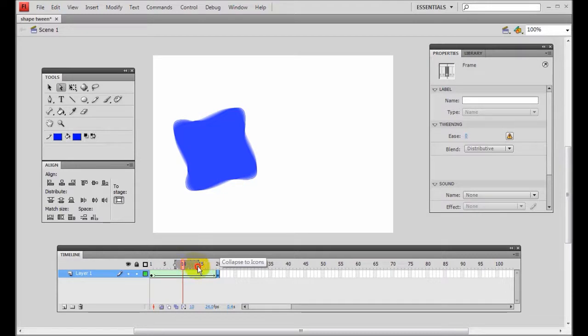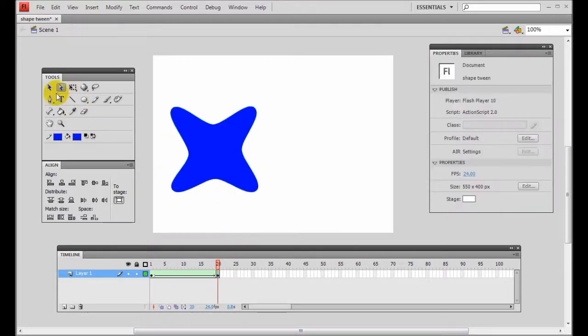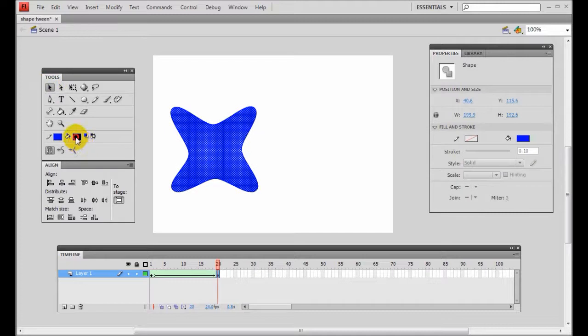And we can enlarge the range of the tweened frames. If you drag the playhead, you can see the change of the shape from a blue circle to a blue star. And in the last frame, we can further change the color of the star.